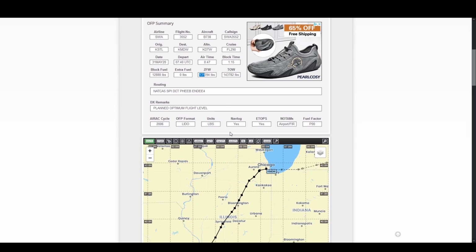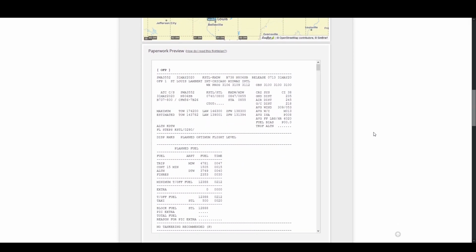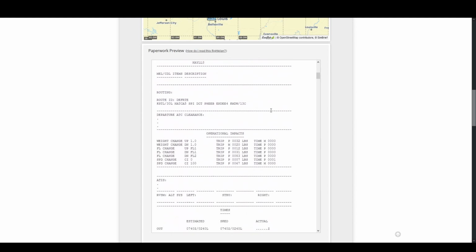1,143,782 pounds. From there, we can go down to our paperwork preview, which gives us our cost index of 38, average wind, which is 309 at 53 knots, our average ISA, which is positive 008, and we can further scroll down to see the passenger number and the cargo weight that it gives us, as well as the payload.